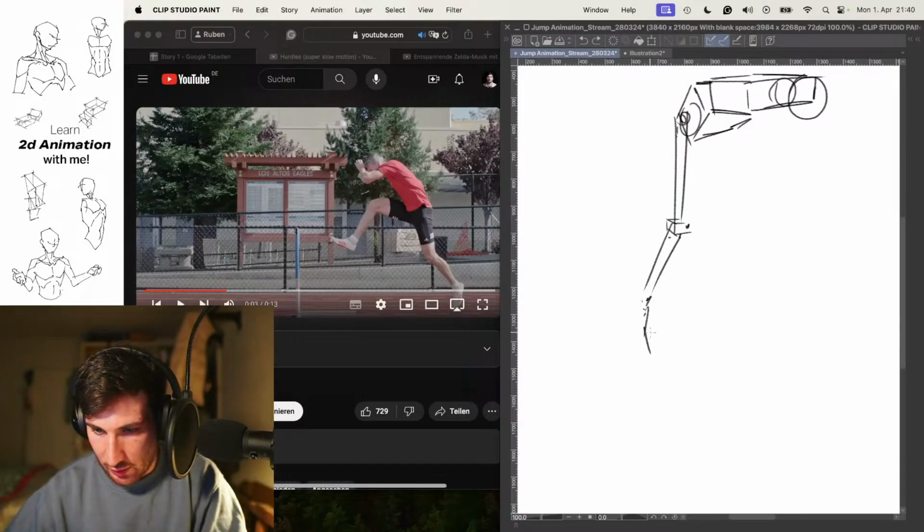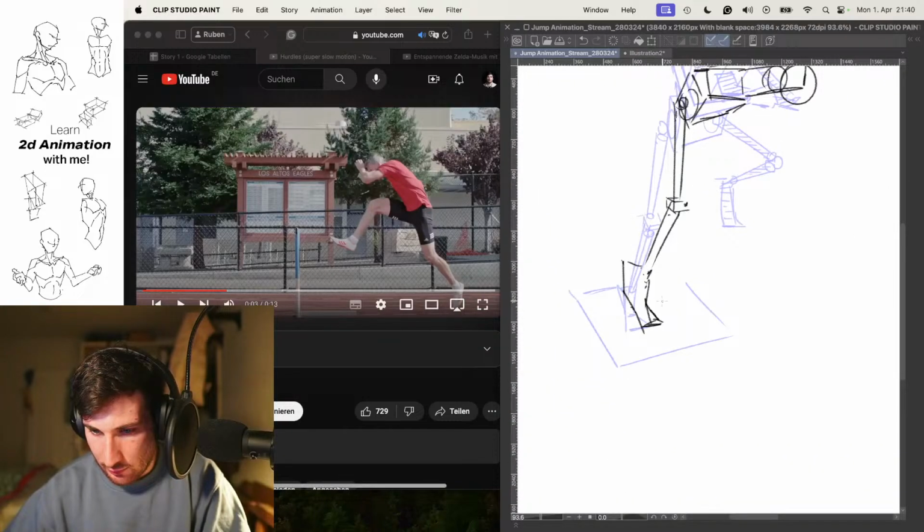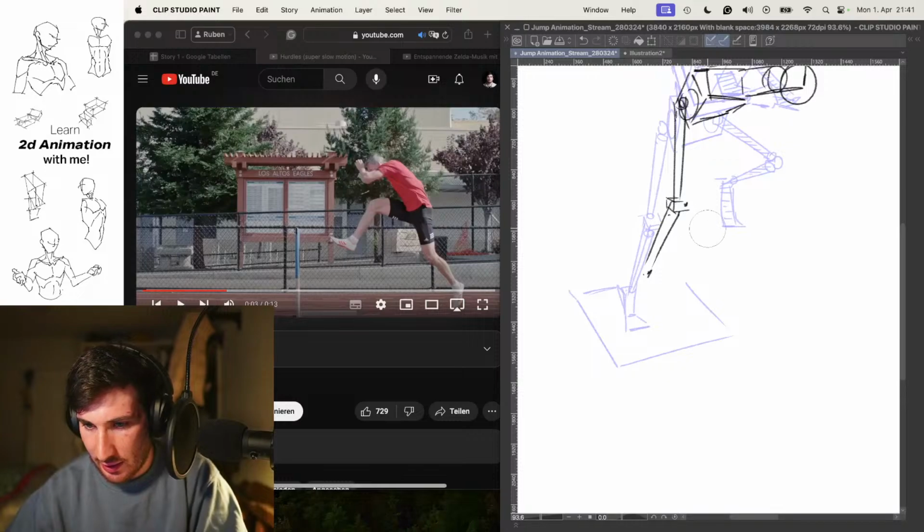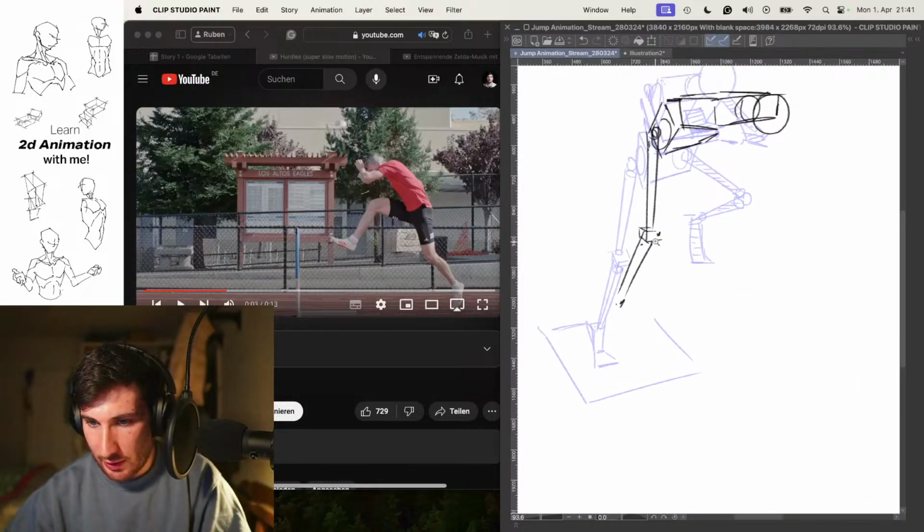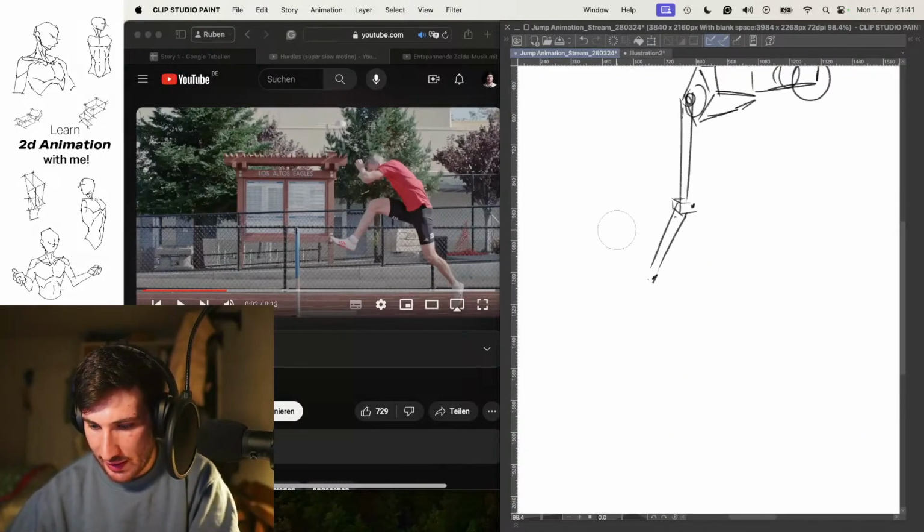Or even the foot is already in the air. Maybe let's do it like that. And a little bit smaller, the whole foot. I think it's too big. And maybe a little bit more here. Let's see if it works with the motion. Yes.